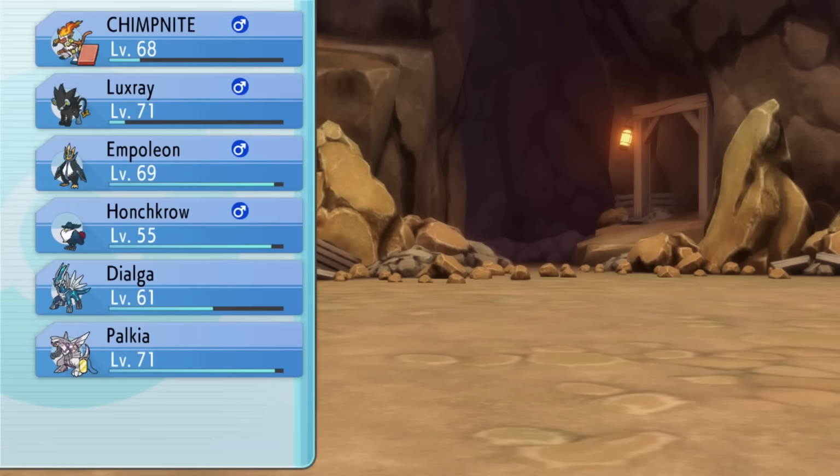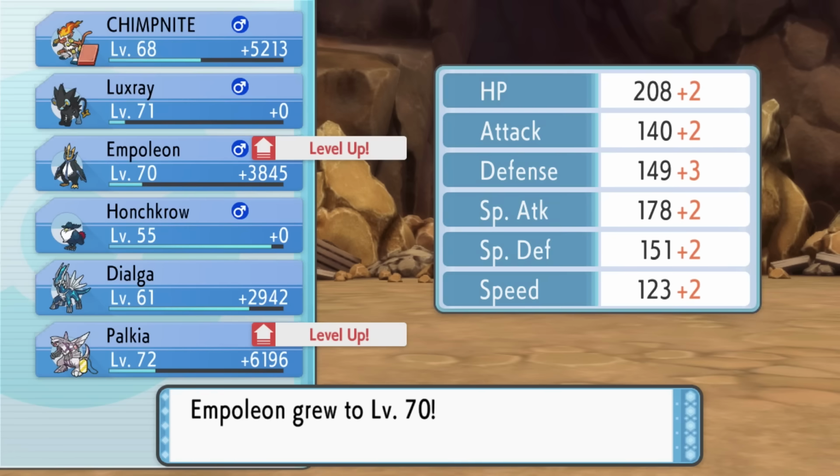Go all the way to Spear Pillar Mountain. Go all the way back. Do all the stuff you need to do. And, of course, finally capture Heatran.